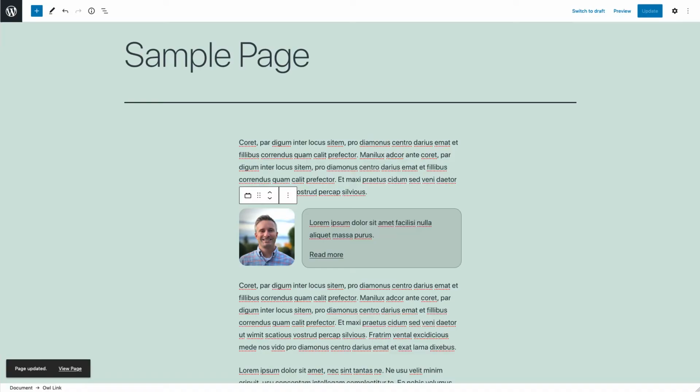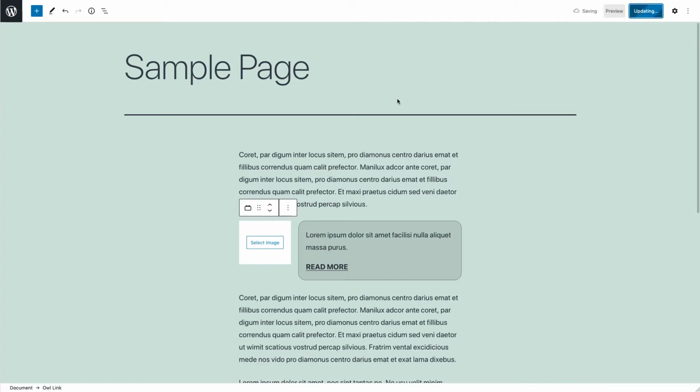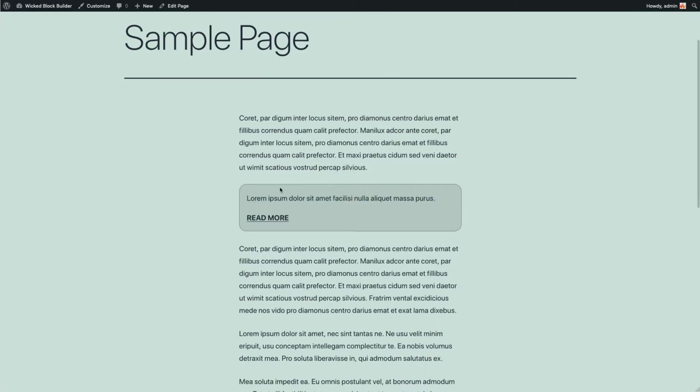And let's take a look now. Okay, so now it's uppercased and bolded. So he also created this block so that the image was optional. And if we delete the image here and save it, the image component doesn't output any markup if there isn't an image selected. So it does look correct on the front end.